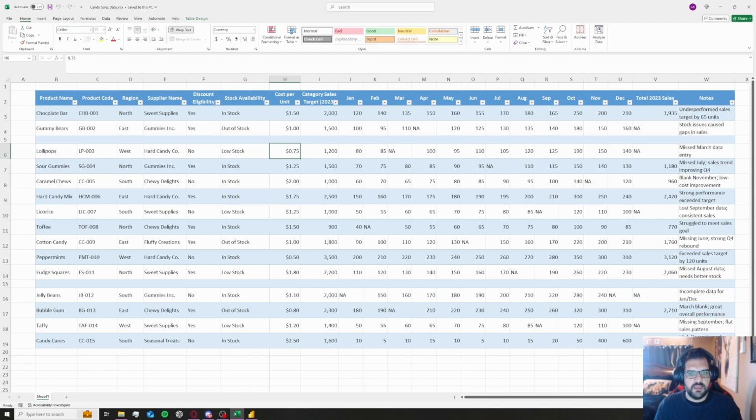So first look at this dataset. You can see there's plenty of discrepancies already. You can see empty rows. You can see the sales data has incomplete numbers. So you can see NA over here instead of any actual sales for March. You can see inconsistencies in formatting. For example, while we have our sales written out in whole numbers throughout the entire months, in the cost per unit, we have it written out with a $ sign.